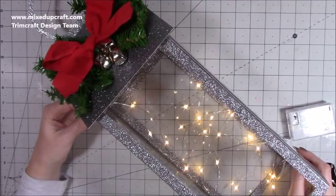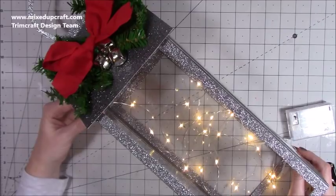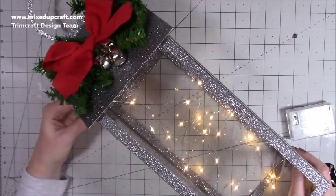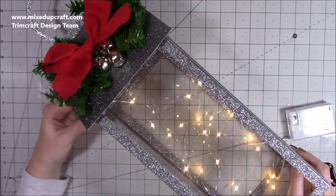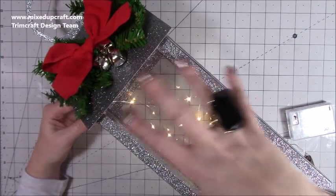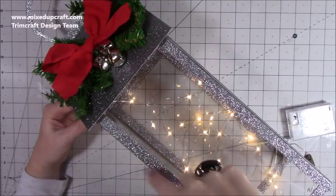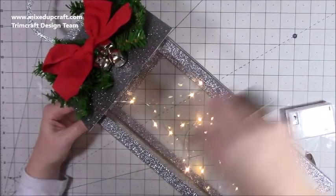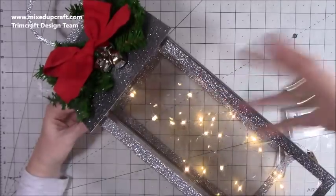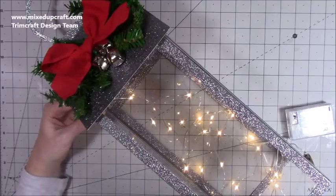Now, those of you that were with me last year would have made or seen last year's lanterns, and lots of you are making them again this year. But I've had the idea to do this taller version for a while. My mum actually has a glass version of this. Hers is wooden with gold, but I've seen a few of my friends have ones where they're metal on the sides and then all glass, and they've got candles and all kinds of things inside them. I thought it'd be really nice to do, but I just never really got around to it.